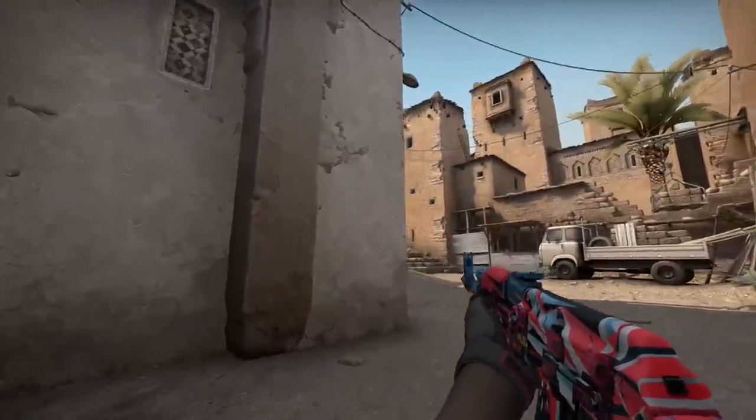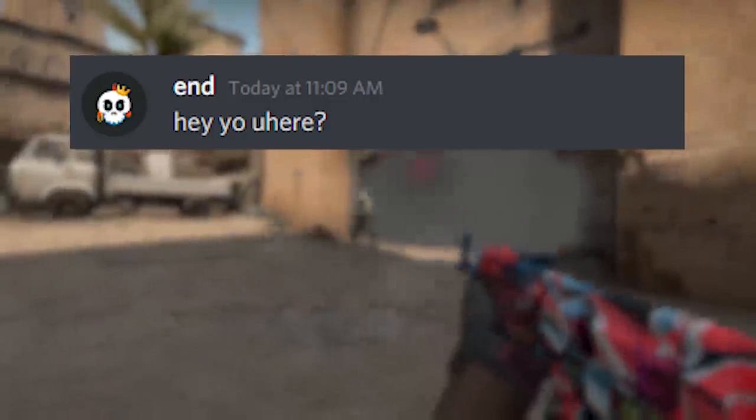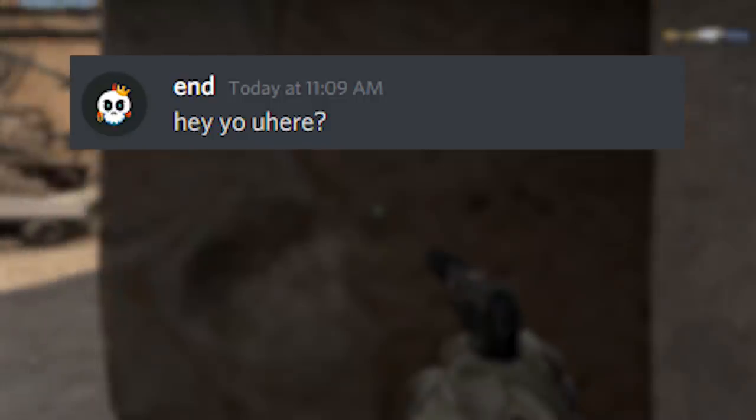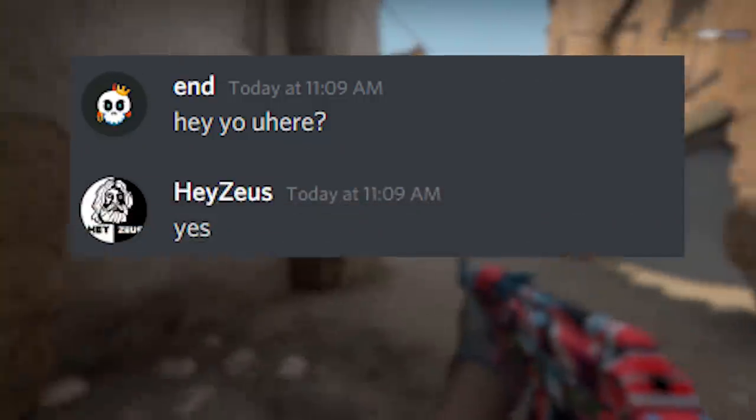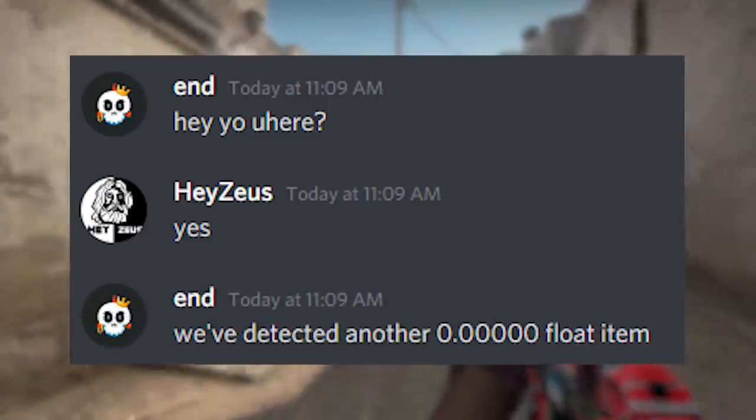And this morning, I got a message from him. It seemed like he was in a hurry given there was a typo in a literal three-word message, so I brought up Discord and replied, at which point he dropped it on me. We've detected another zero float item.